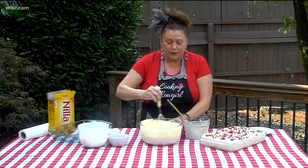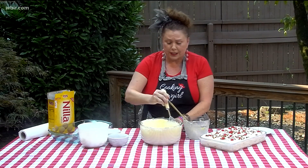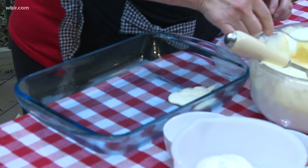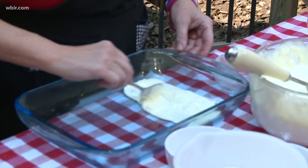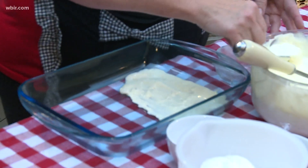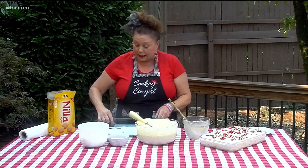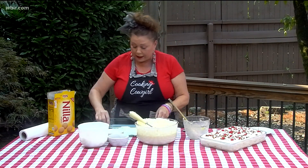I'm going to go ahead and finish stirring it up. The way it works is you put just a spoonful on the bottom of a 9x13 pan. Then you put a layer of vanilla wafers — the recipe specifically says the Nilla brand is the best, though I'm sure any would work. Then you put a third of this mixture on top, layer another wafer, and another layer of filling. You're going to have three layers total.